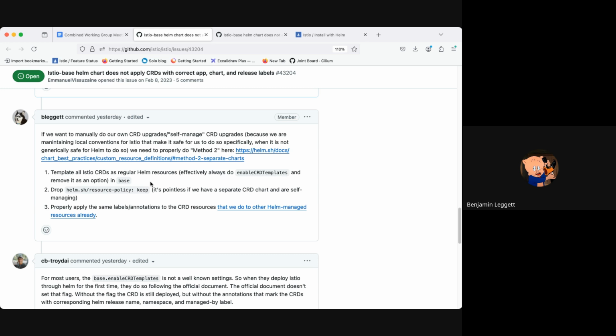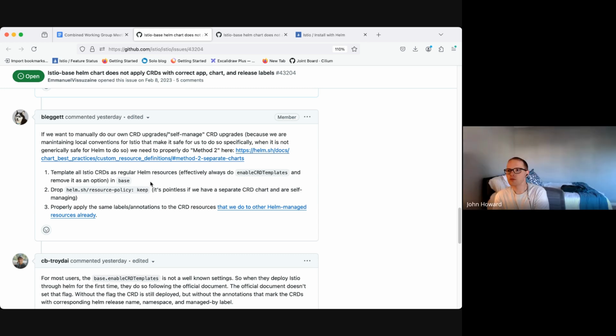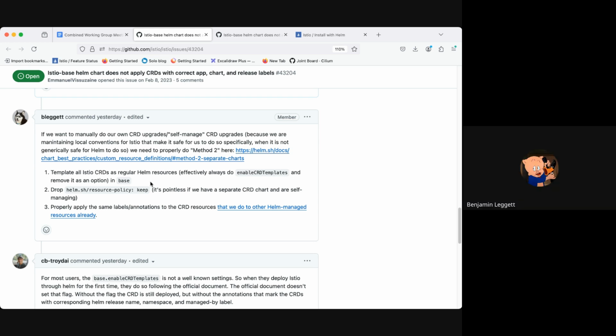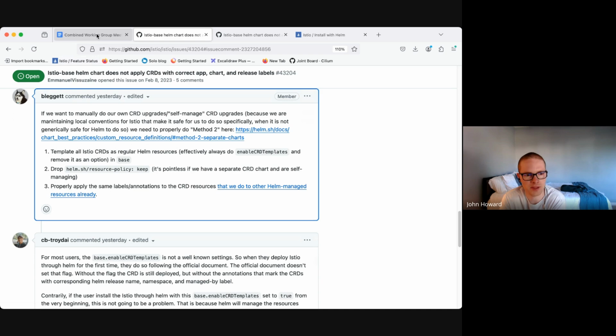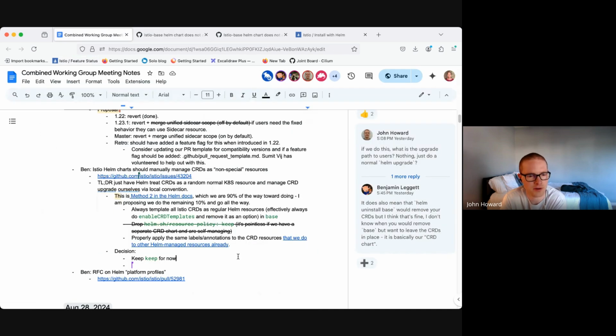Yeah. Just one question. For that issue. Yes. Just thinking of weird edge cases. So when you do CRDs the way we do in Helm, you can choose whether you include them or not with like the CRD flag. I forget what it's called.